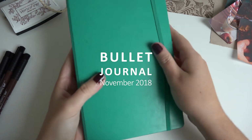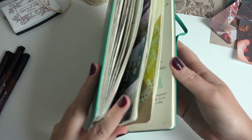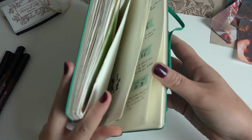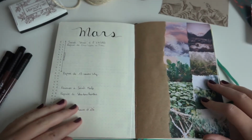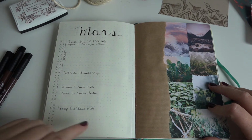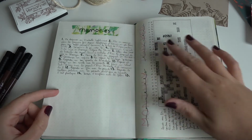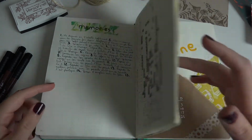So I was kind of bored with how I was doing my spread, so I decided to change everything for the next couple months. My layout usually looked like this, with the month and the important dates, and then the theme on the next page. And then you have memories and the habit tracker.